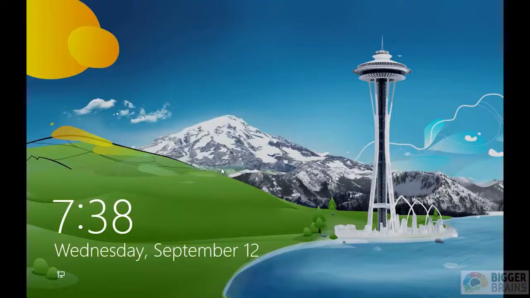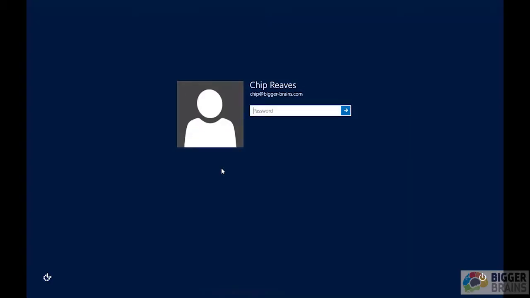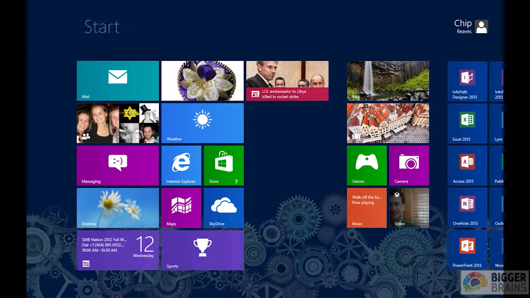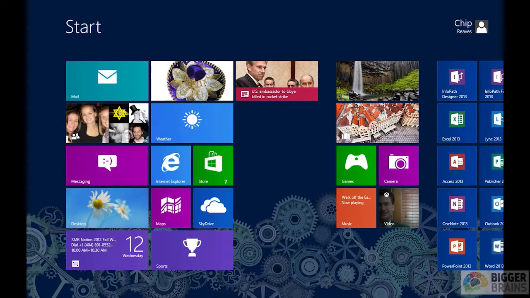So what we can do to get past the lock screen is to either press any key or click anywhere. And this takes us to the login screen. So this is my computer, but I'll let you type in my password. But go ahead and press enter. All right. Good. Boom. It's telling me that I'm welcome. Wow! Look at all the colors and things that do things.